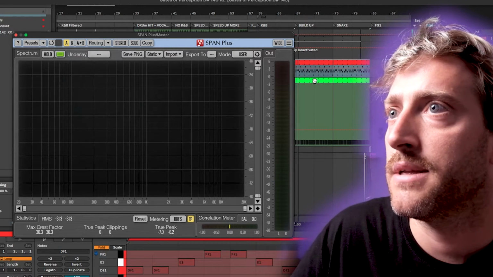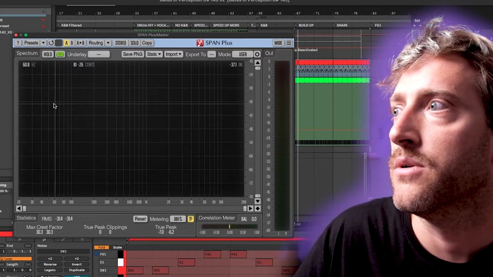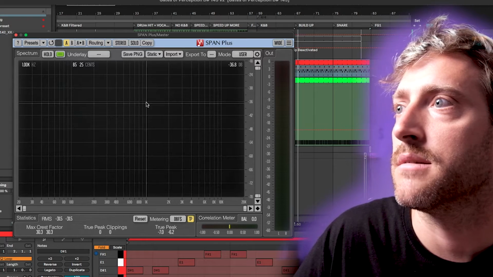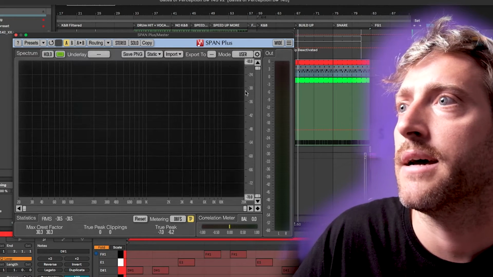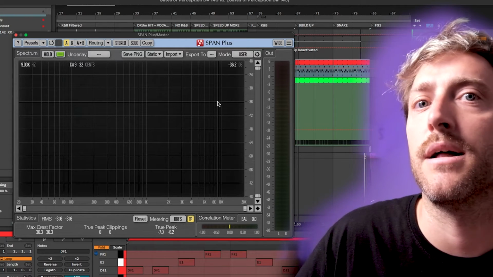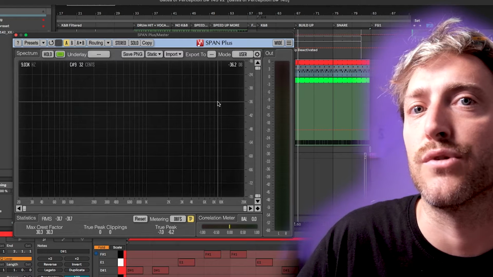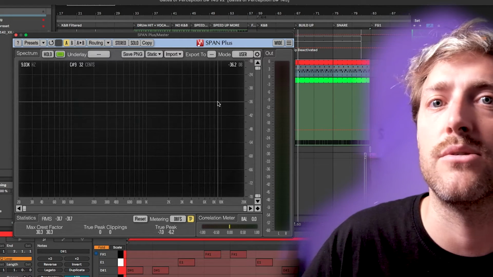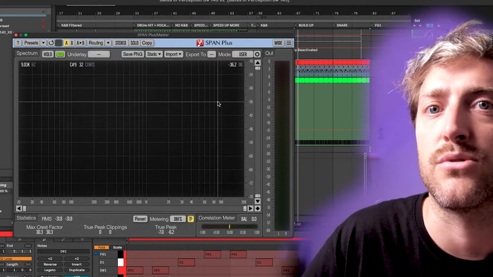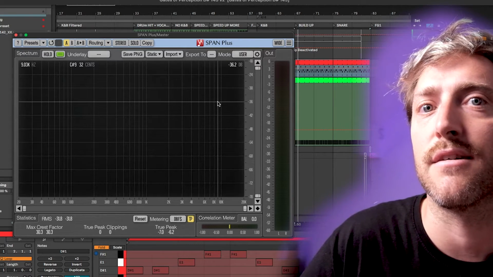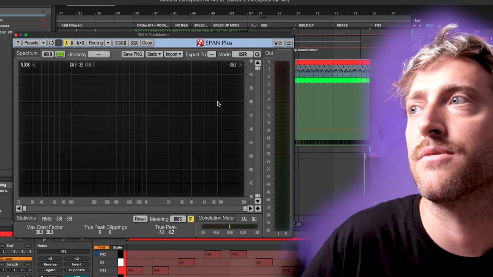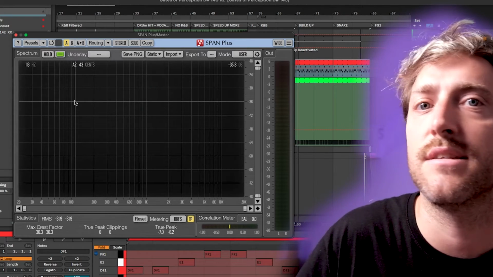What you can do is, when you play your track, you see where your low end is peaking, and where your leads, lower mids, mids and higher mids are peaking, and where the high end, the drums, are going. Then you can create a framework for yourself of how a balanced mix should sound. For example, you can look at reference tracks and see how they have done it, and you will notice there are different frameworks for how to mix. Different artists mix very differently, but once you find out what you like, you can reference it, copy it with a tool like this, and achieve a similar mix.